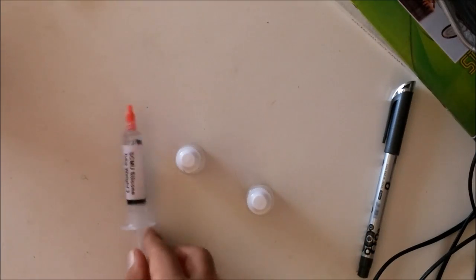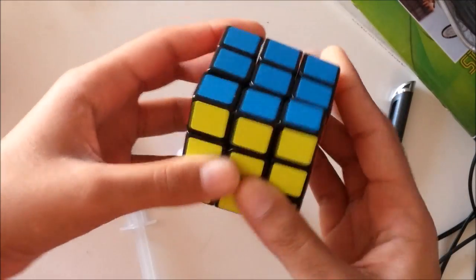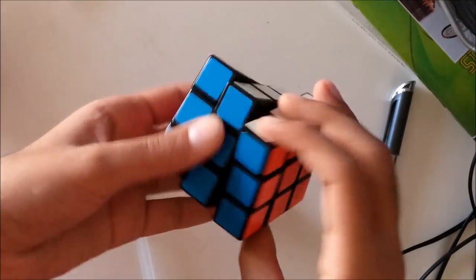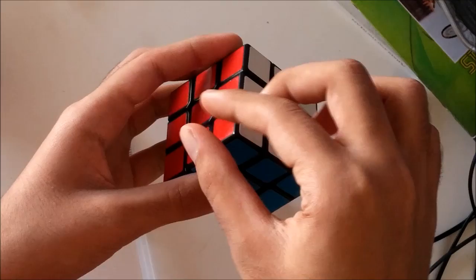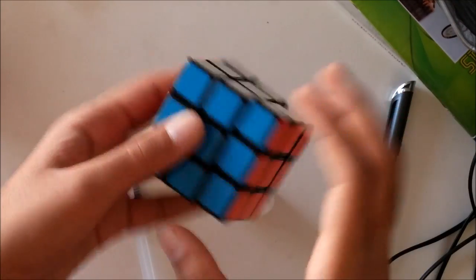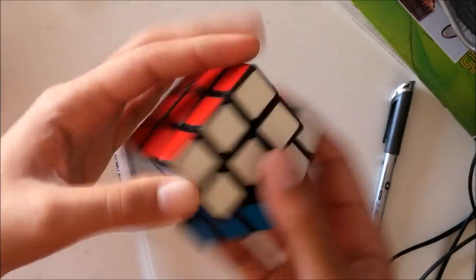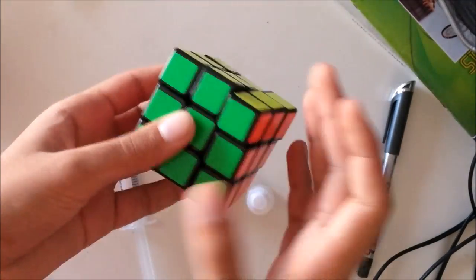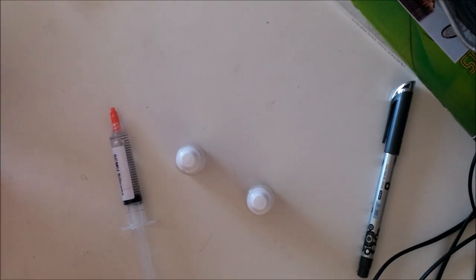Now weight 3, if you like really gummy and slow cubes, like for example one of the fastest cubes out there, Wailong version 1. I have a Wailong version 1. It was really fast and super loose tensions. I just put a little bit of weight 3 in it, and I could see as I was removing the loop, it was so thick and just sitting over there, and it has made it really slow and gummy. Weight 3 does not give a very smooth feel. It will just gum up and slow down your cube. So if you want that kind of a cube, I would go for weight 3.